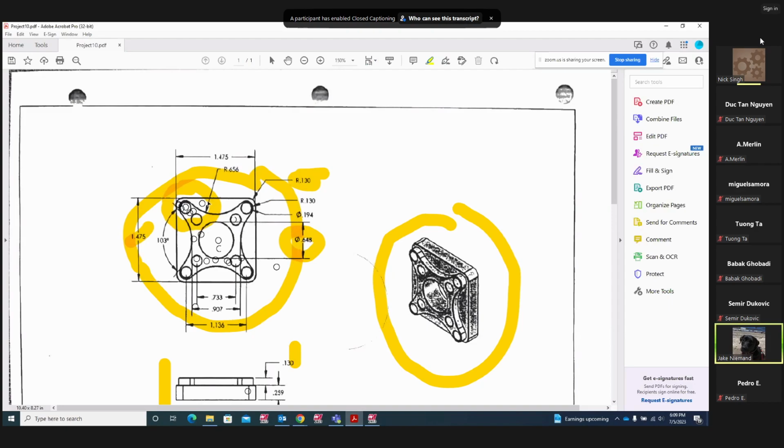If you draw a center point square, all of the corners will be the centers of each hole. Say it again. If you make a square and the center point is the middle of the square, each of the corners will be the center of each of the holes. So you're saying just draw that 1.136 as a square, yeah. 0.733 as a square, then that corner is going to be that. There's a couple of different ways to do that, but I cannot believe that the Y is not given.